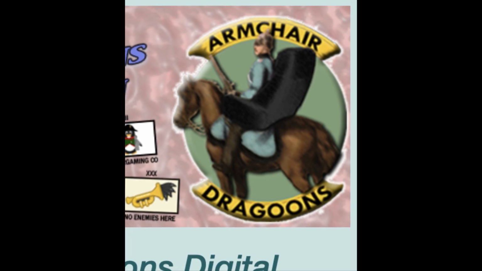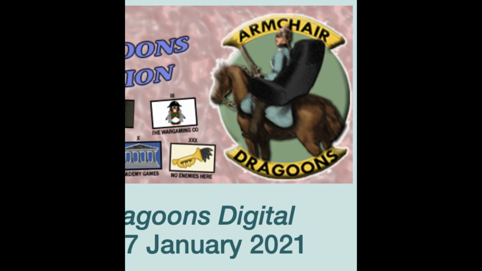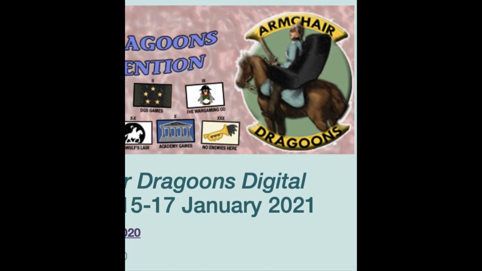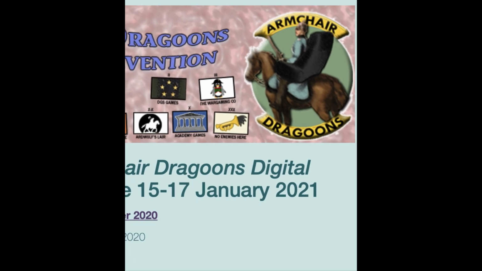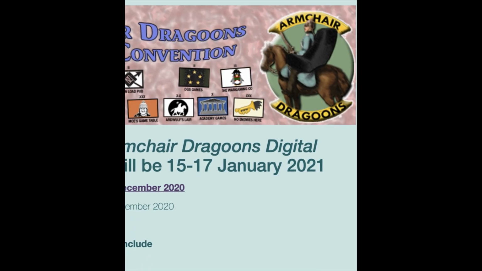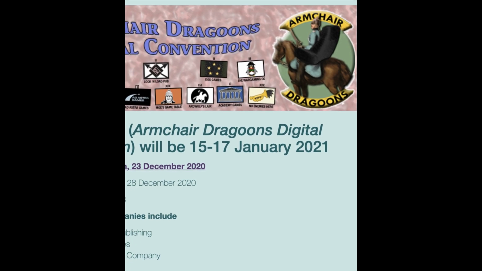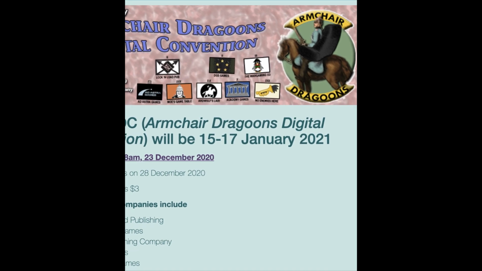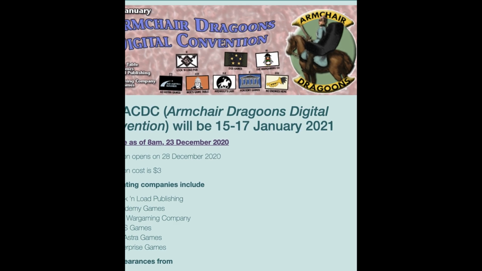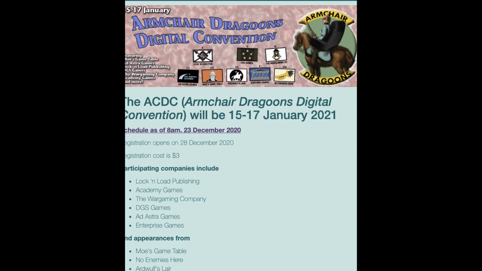AC/DC is coming to town the 15th to the 17th of January. That is, the Armchair Dragoons Digital Convention will be the 15th to the 17th of January 2021. The schedule is out as of 8 a.m. the 23rd of December 2020. Registration opens, as I said, the 28th of December 2020. It's 3 beans to go in, and the participating companies include Lock and Load, Academy Games, the Wargaming Company, DGS Game at Astra, Entreprise Game or Enterprise Games, and appearances from Moe's Game Table, No Enemies Here, ARDWULF'S Lair, and Georgetown University Wargaming Society. AC/DC, ladies and gentlemen.